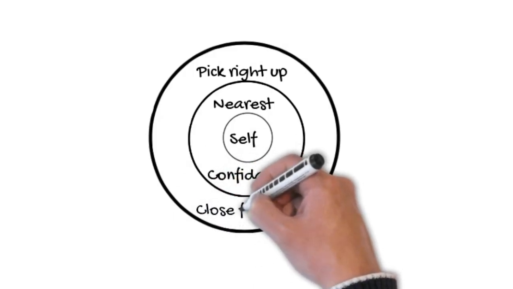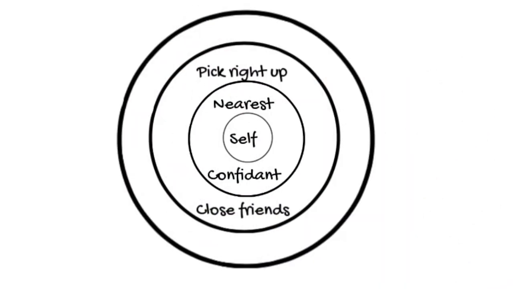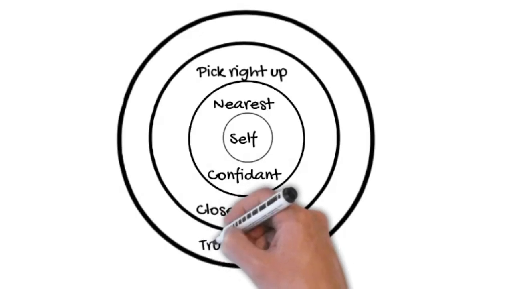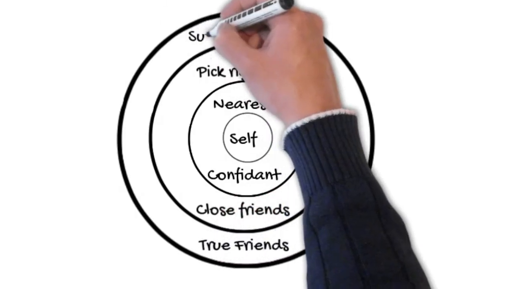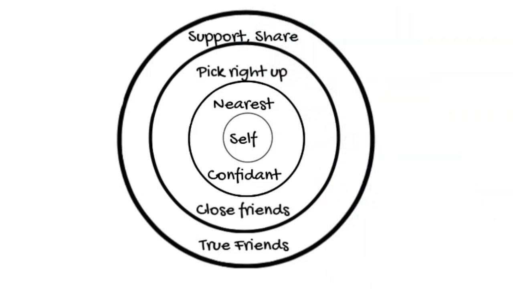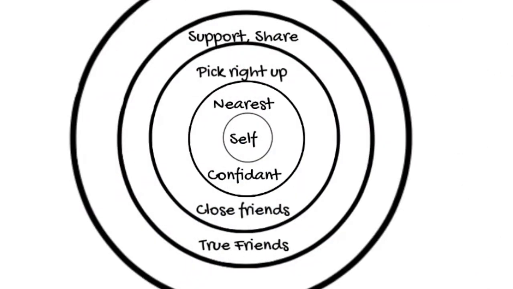After the circle with close friends comes the circle of participation, true friends. These are friends and family members who we might see regularly. We might have some interests in common. The last circle is a circle of distant friends. This might be people who don't know us too well, or for whose service we are paying.